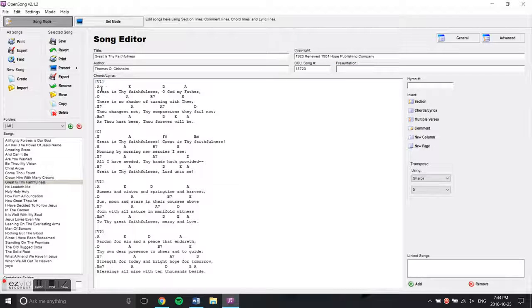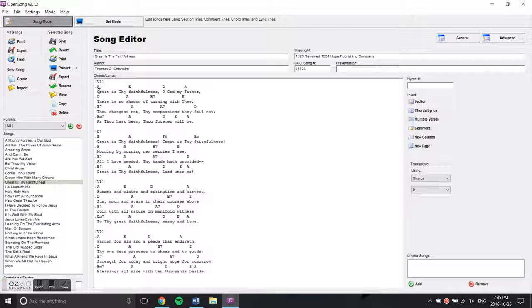And notice that there are chords above the lyrics, and usually we would not want to show the chords in the presentation because it is irrelevant to the congregation. So we would want to put a period. You'll notice that on every single line where there's a chord, they've placed a period. What this means is that whenever you put a period in front of the chord, it will not be shown in the slides, but it will still show here.